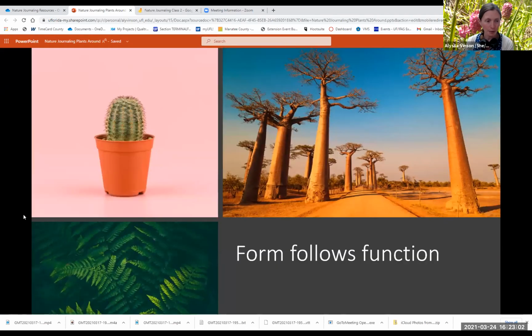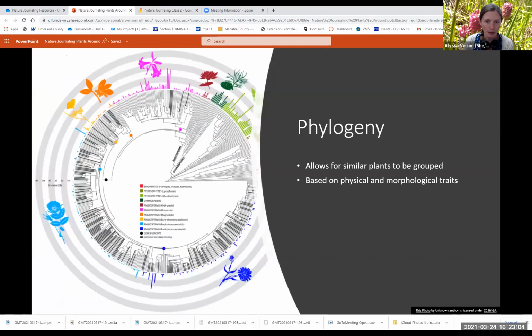So I want to go back quickly to here. And this image, when we talk about the different groups of plants, right, we saw some really good examples there of the way plants can be incredibly diverse in just a short span of location. And so when we look here, I want to point out some of these categories like bryophytes. So we pointed to the moss on the tree. Moss falls into this classification of bryophytes.